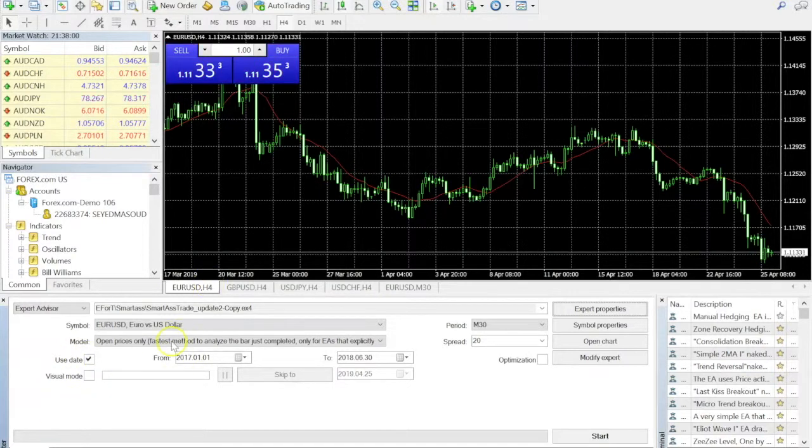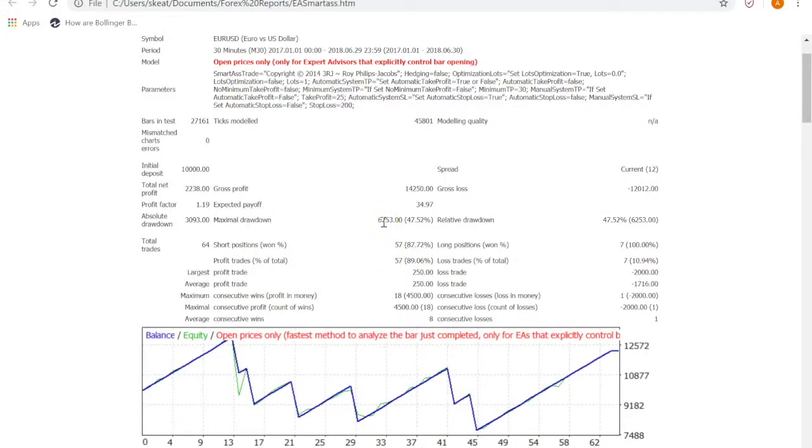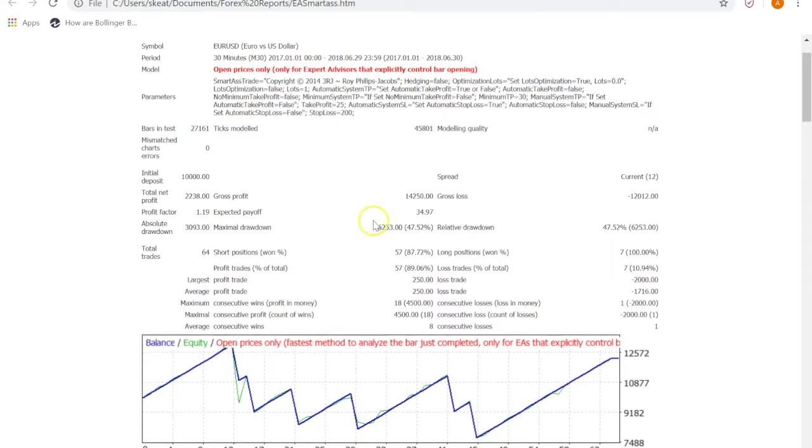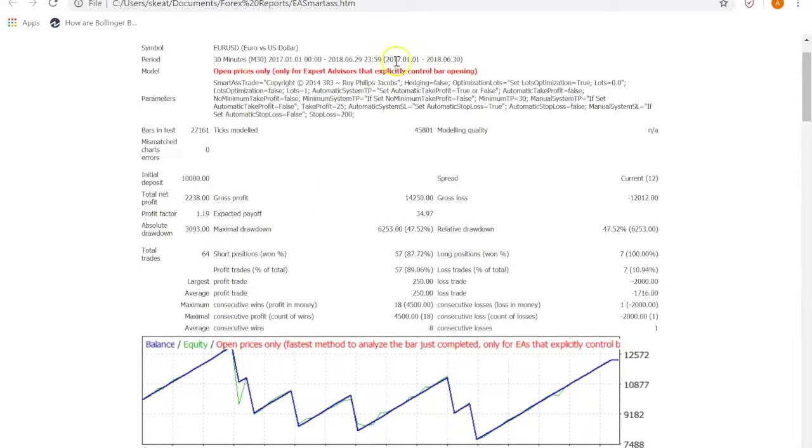So now that we established how to do optimizations, I'm going to start talking about the results that I've got before. So in my most recent figure, I figured it was better because the EA was more reactive. The results here show that there were losses, but also decent profit at the end of my testing. Gross profit over here from the historical period from January 1st all the way to June 30th. Gross profit of $14,000, I'm sorry, $14,000, and a gross loss of $2,000, but as you can see, there were losses, but at the end, there was decent profit at the end of my testing.